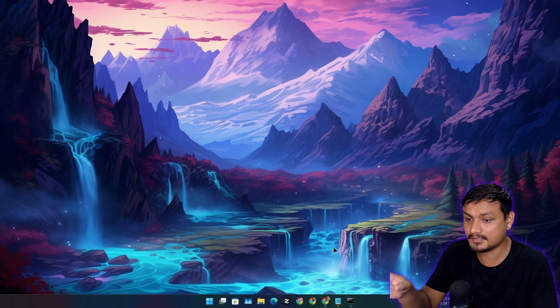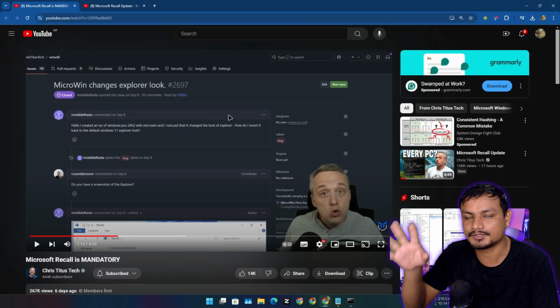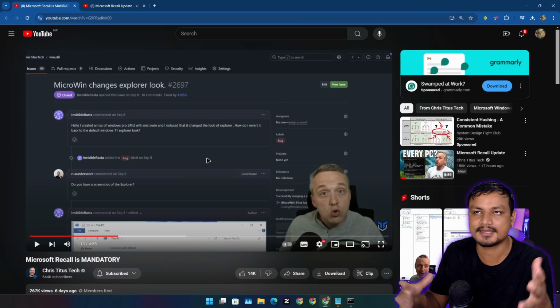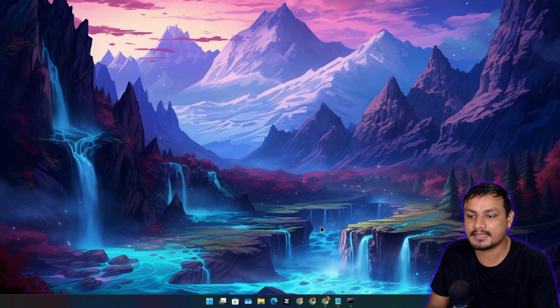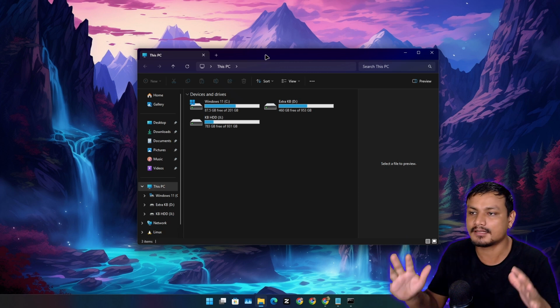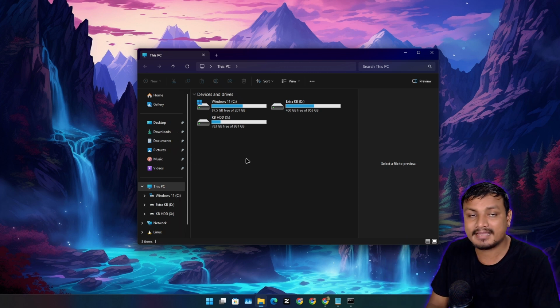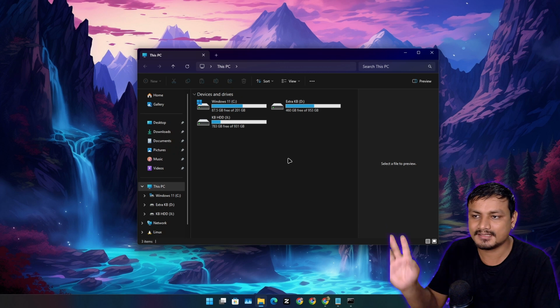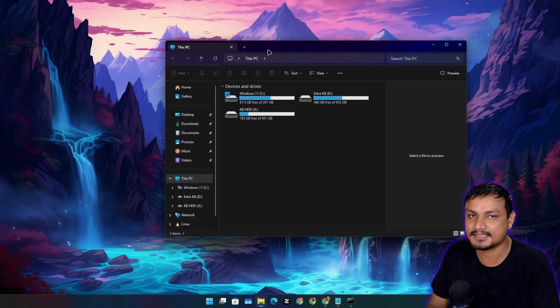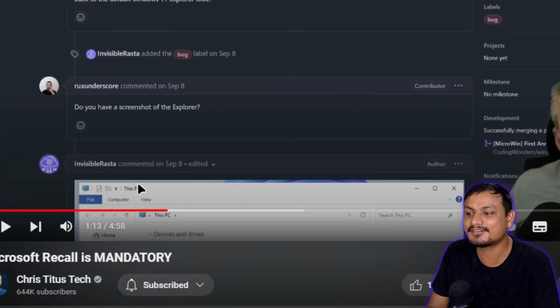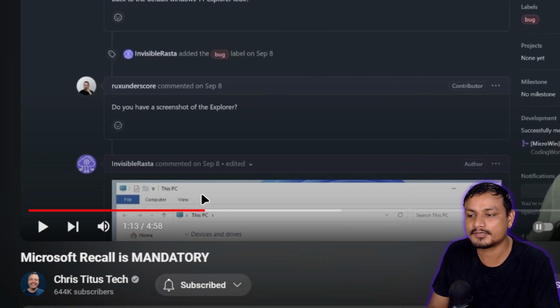You can get rid of this using some tools like the Chris Titus tool. You can create a lightweight Windows version using the Microwin option, but that breaks the Explorer. I don't want to use the recall feature, no matter what people say, okay? So having this on the system is just useless. It's gonna take some storage plus some resources and all that. So it's best for me or anyone who doesn't want to use this feature to get rid of it, okay? You can do that, but it breaks the File Explorer. So basically, you can see after removing this feature, he got the old version of File Explorer.